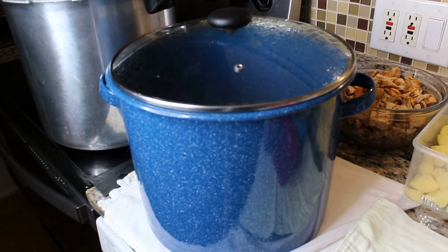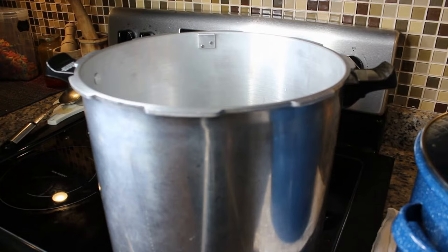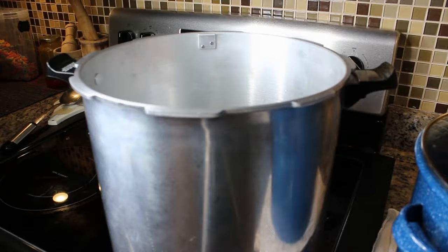I'm going to be using my 23-quart Presto canner. This is a dial gauge. And I'm going to be using quart-sized jars. I have 3 quarts of water at the bottom of my canner, which is the recommended amount for this particular size canner. And I also have my metal rack. So let's go ahead and get started.